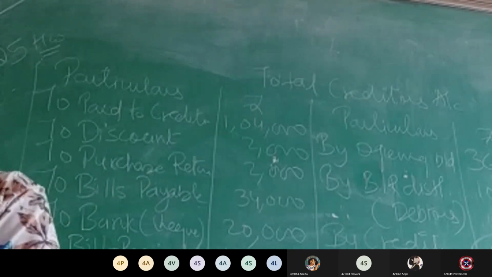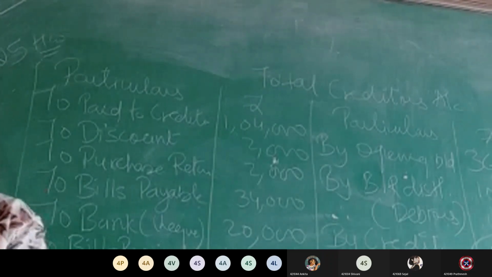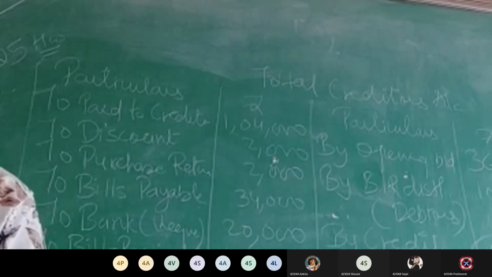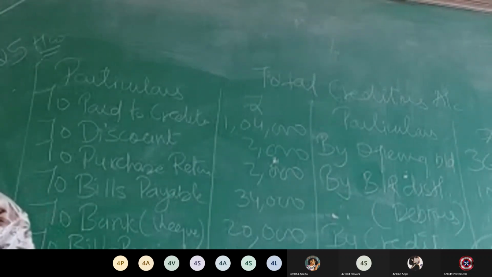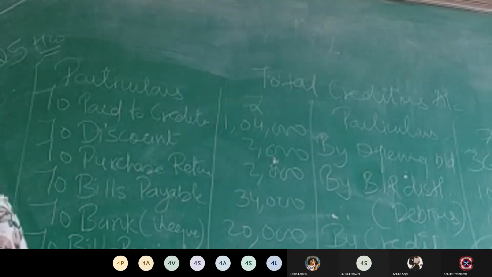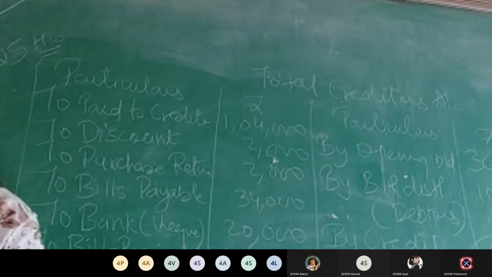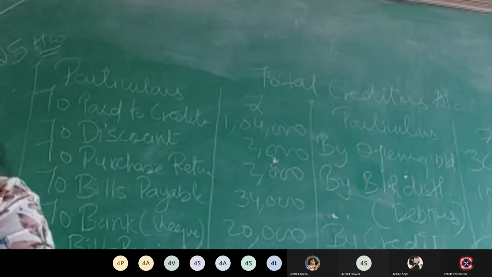Then comes wages. Wages is rupees 3,000. At the end, they are giving me the rate of gross profit on cost. Rate of gross profit on cost is 25%. Can anyone tell me what that is? Have you ever found such rates? It's easy. We'll solve the sum, you will understand. Percentage of sale: if it is 25% on cost, what's the percentage on sales? I'll do it. It's easy.